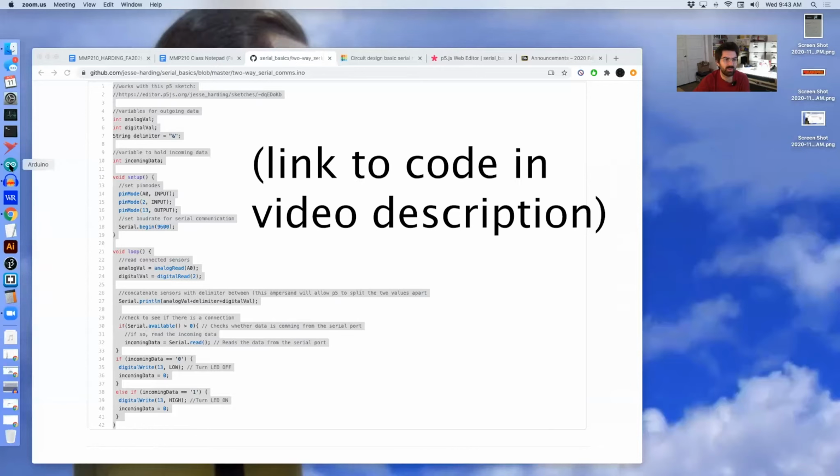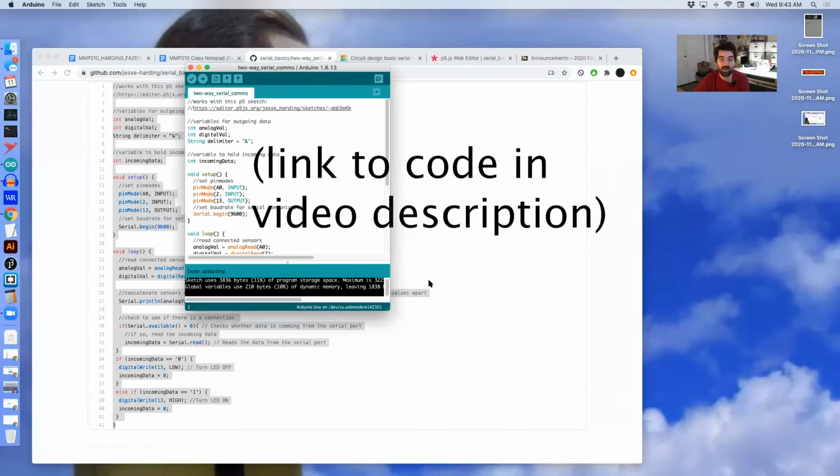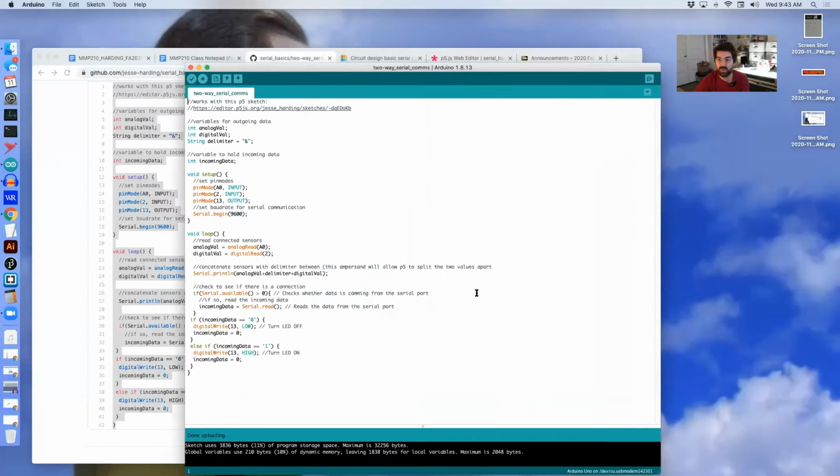So once we have that code copied into our Arduino IDE, let's look at what's happening in here. The first thing that I want to point out here are our global variables that we're going to be using. And remember, in Arduino, with data types, we have to be specific.